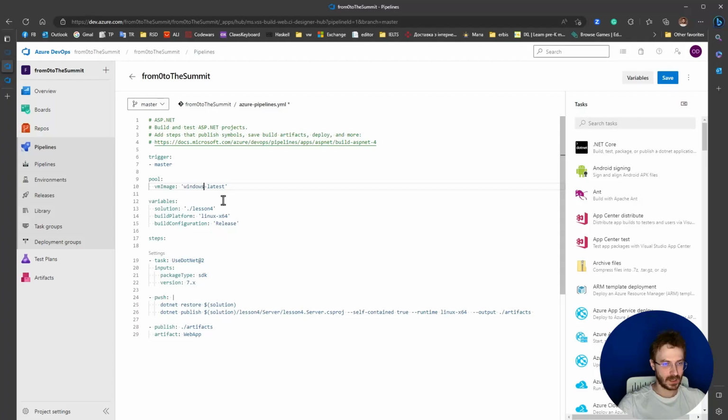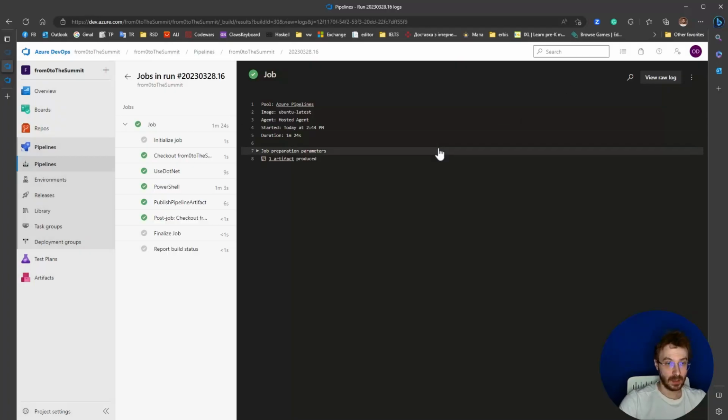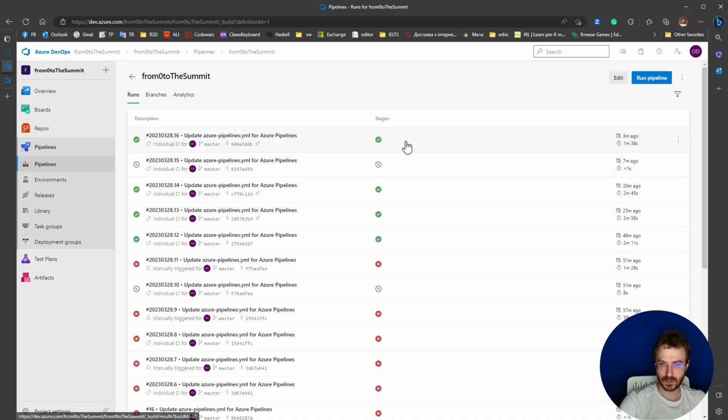Now let's change Windows to Ubuntu latest and check if it will work fine. And as a result, you could see that Ubuntu latest was also completed successfully, and the artifact was created. Now let's compare the time taken by each of them.